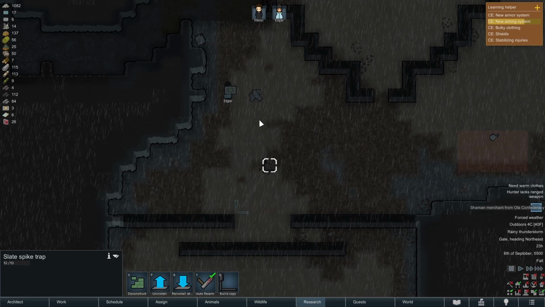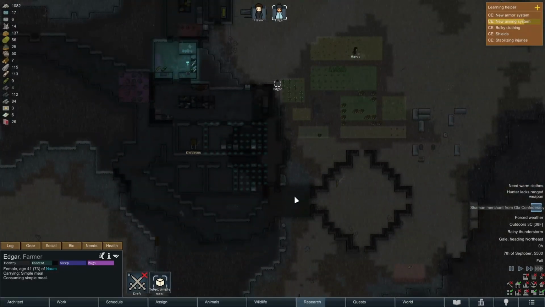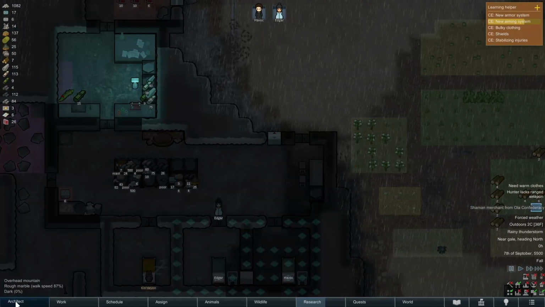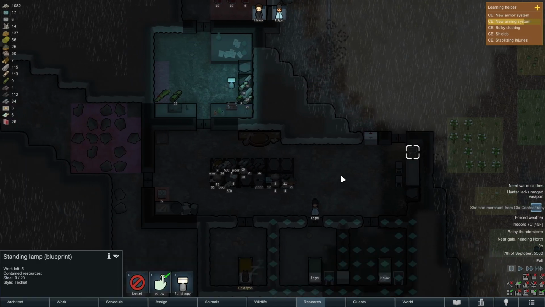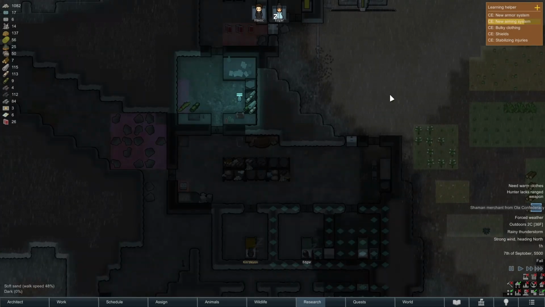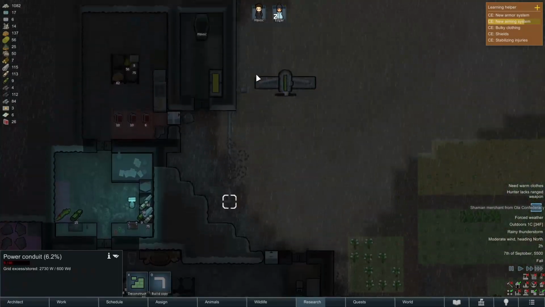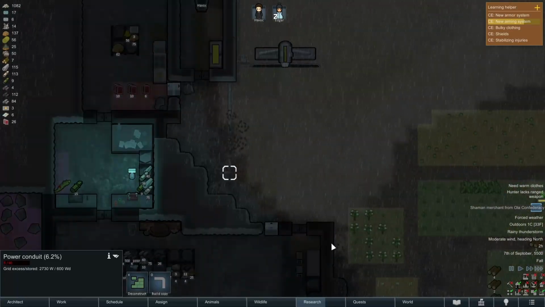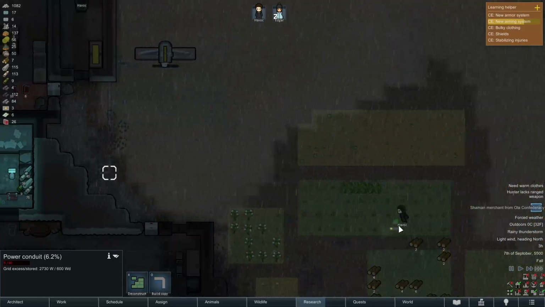So let's actually do something like this. Let's just move that there. Go grab that and go eat at the table. Not a terrible suggestion. We could also put a standing lamp in here. I don't know. Maybe here would be better. Have it light up these work areas. We obviously are going to want it all lit up eventually, and I do need to perhaps double the access of my power conduits here. Oh, that hilariously almost destroyed a power conduit.